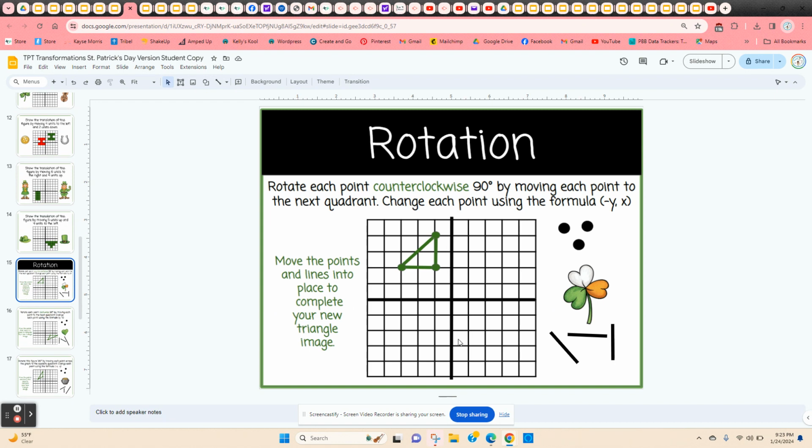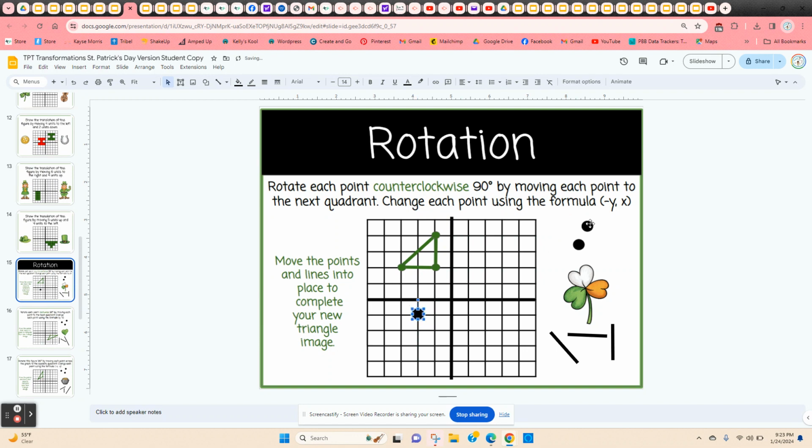Then we get into rotation. Now all of these are rotated around the origin. So they're given a formula here, (-y, x). And they're going to take each of these points, the coordinates of each point, and they're going to put them into this formula so they get their new point. So this is the formula they use for rotating counterclockwise 90 degrees. And that would put it in quadrant 3. So for example, this first point would be (-1, 2). If I put it in the formula, it'll be (-2, -1).